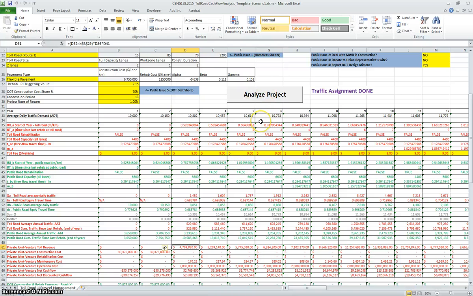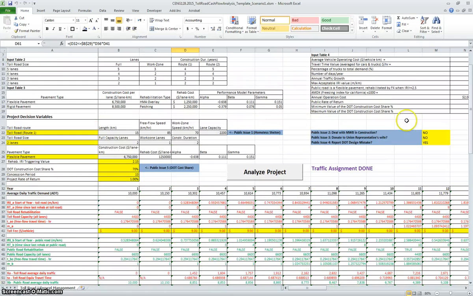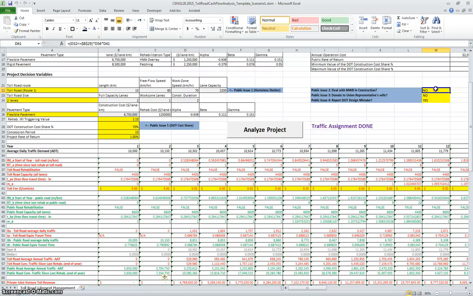The second part that you will see changing here is the public issues. So I added here also some drop-down options for every one of the public issues because they will affect your profitability in the scenarios, and they will affect your decisions.